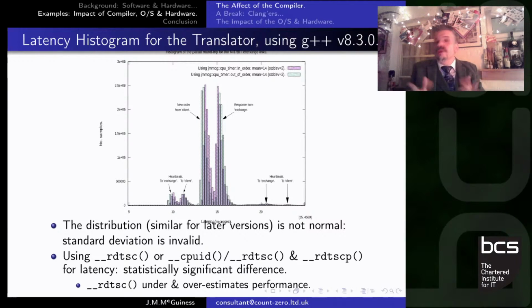Well, this would be true because it's a superscalar architecture. Whereas the in order, as it's meant to be in order in the superscalar chip, the peaks look tighter and they look a little narrower. And this is precisely what we would expect. But most importantly, look at that mean, 14 microseconds. There's no difference in performance. It does not affect the processor, whether we use the in order or out of order, but the in order will give us a slightly more accurate histogram and a slightly more accurate measure.